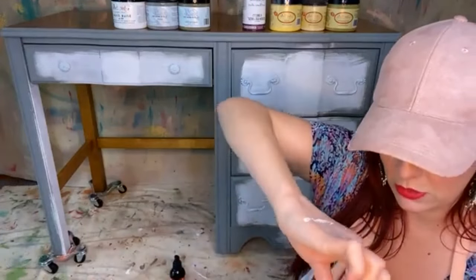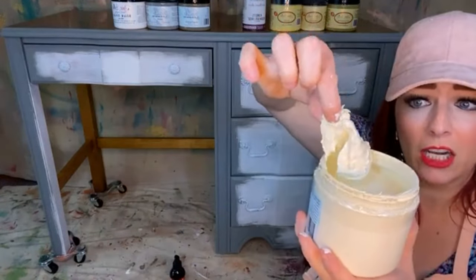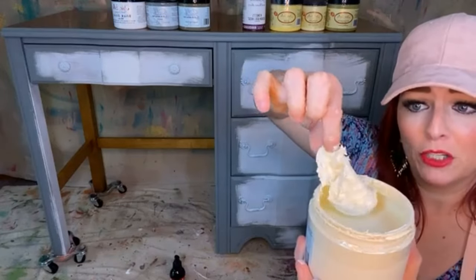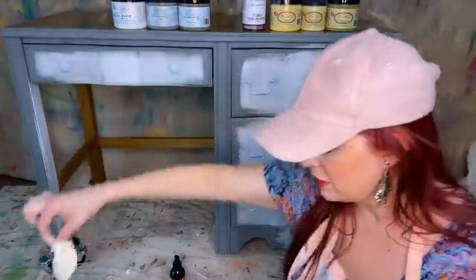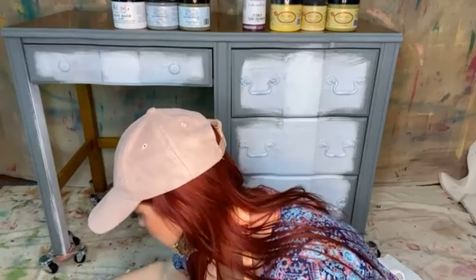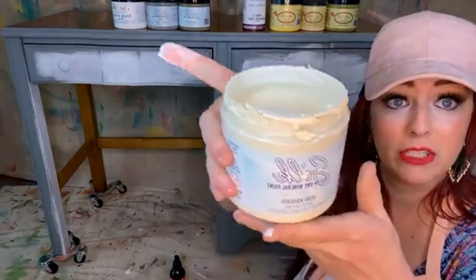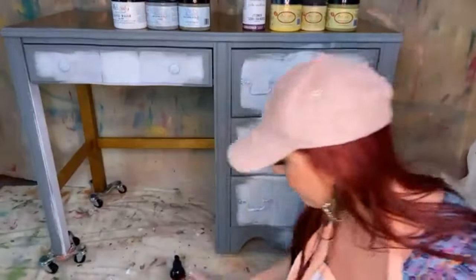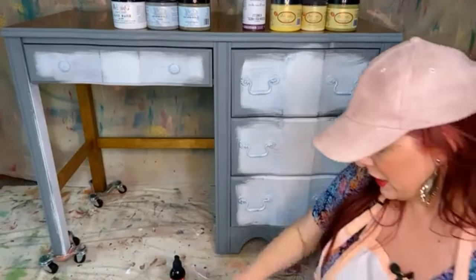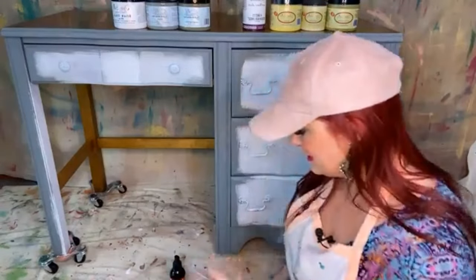Oh, I got my little film. If this happens to your paint, guys, don't freak out. That's just a protective film that it's built up. You just take it off and set it down. It's a survival method that the paints do, keeps it nice and fresh. Now it's perfect. Look at that pretty color. All right, that's what we're going to go in with now. We're coming in hot with some Sunkissed.